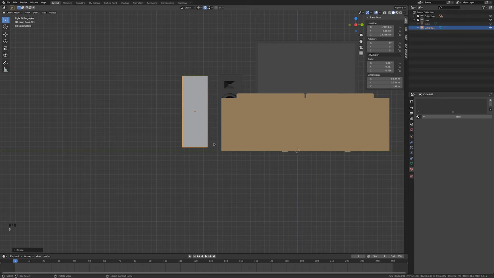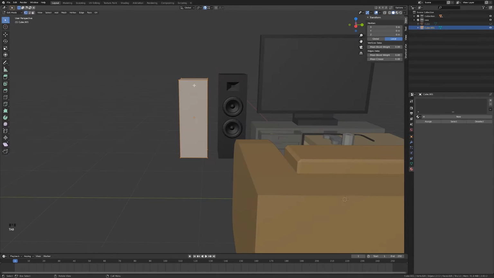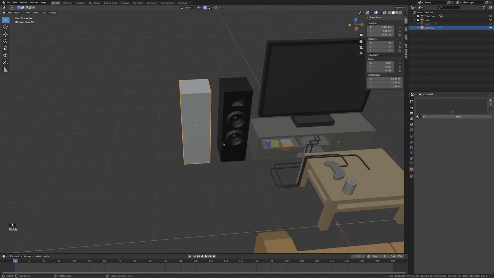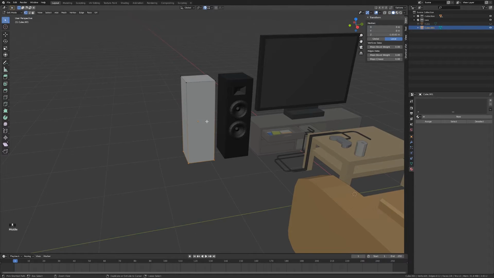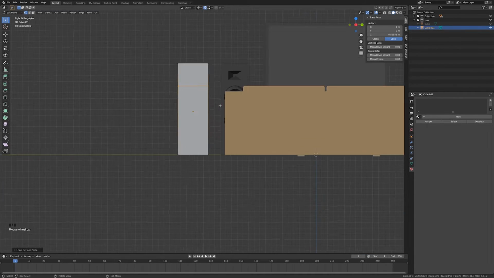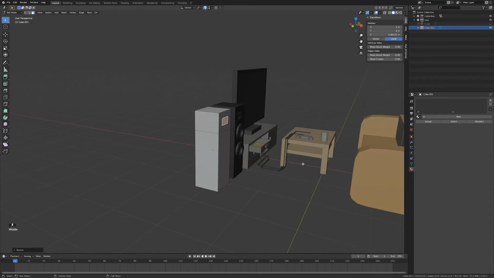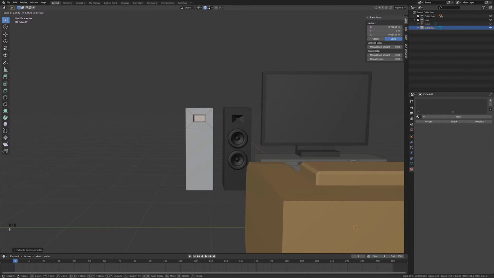So I'm just modeling a basic object here, trying to get the right proportion because everything seems to be quite neat in this model. And we'll go in and put a loop cut in the top here so that we can inset this face and create this section here. So we'll grab this face, inset, and we'll extrude it inwards and scale it.